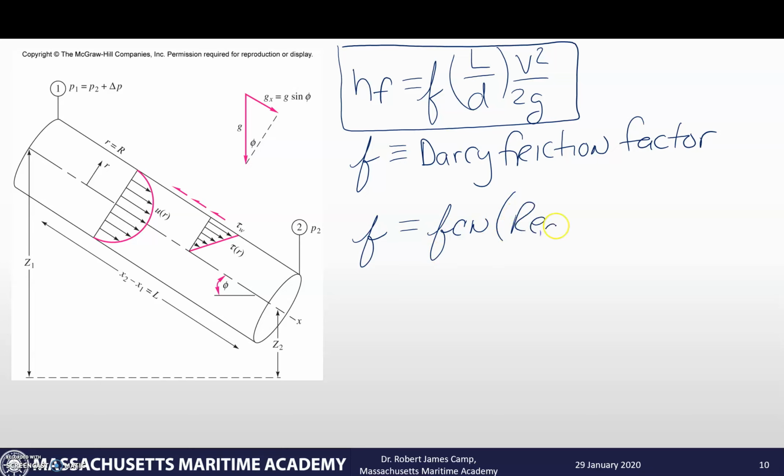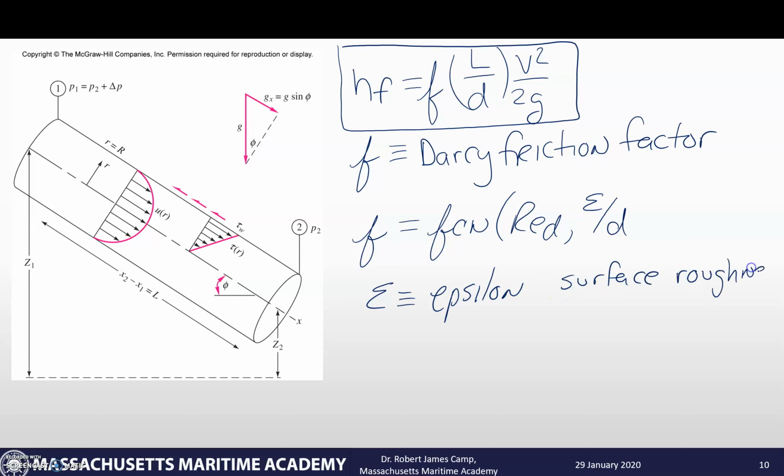First, it's a function of the Reynolds number based on diameter. Because it's a fluids equation, obviously Reynolds has to be involved in some way. We also have another dimensionless parameter called epsilon over d. This is lowercase epsilon, because we've got to have more Greek letters. Epsilon is going to be our surface roughness, and this is usually a tabulated property that we can look up. We'll talk more about surface roughness a little bit later once we get into charts and everything.